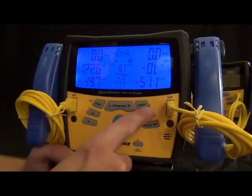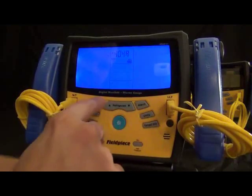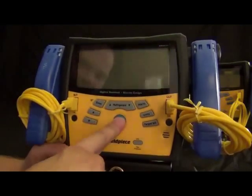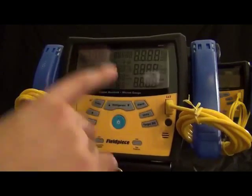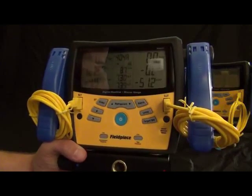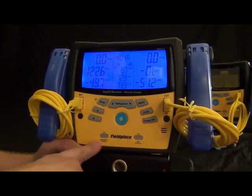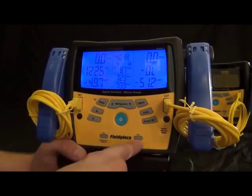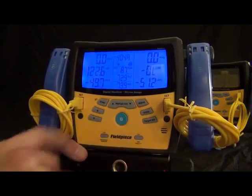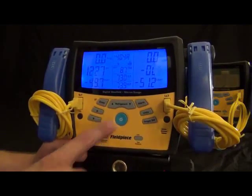A lot of international users have different preferences. We also have the target superheat button, atmospheric pressure, and pressure calibration that you can do with a bottle of refrigerant while measuring the temperature of that bottle. So you can calibrate it in the field — both zeroing it out and calibrating it to a known pressure. The S-Man 360 still comes with two pipe clamps, two thermocouples — one for wet bulb and one for dry bulb — and a padded case. All the accessories and details are at fieldpiece.com.